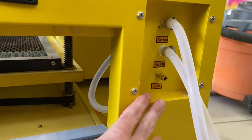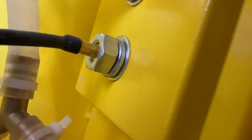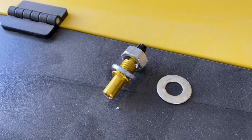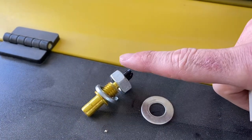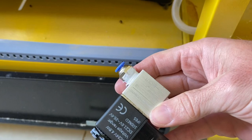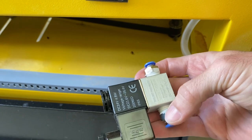Now I have removed the hose off of that and I've opened this back access door. That little nut that we're going to work on is right in here. I'm going to cut that hose and then unscrew that nut. That is what came out of there — this is the little nozzle on the outside that had the hose on it. We unscrewed this and that all came out. Now I was able to pull this black line out through here. The black line, we're actually going to connect that to the out part — the upper part of the solenoid — and in we'll take the blue hose that we have.